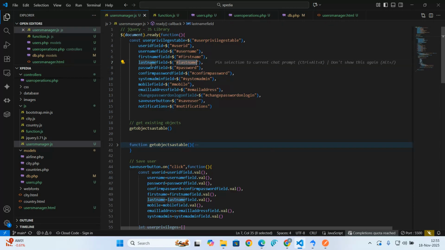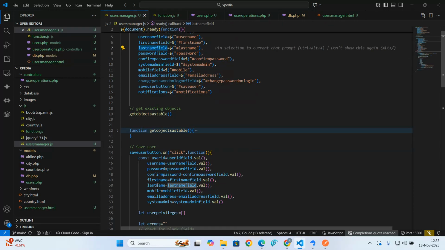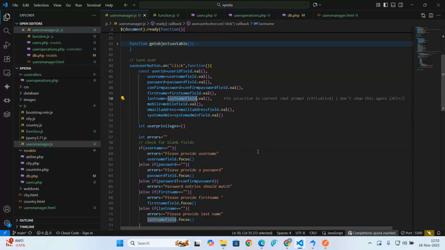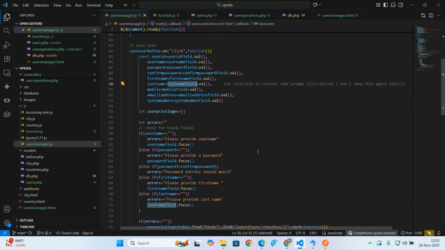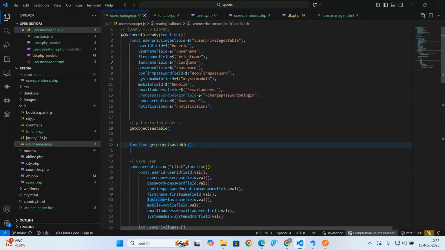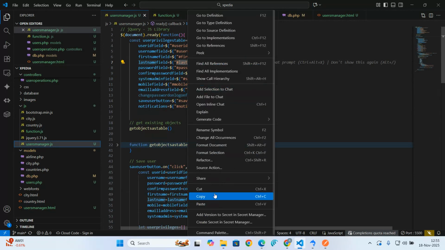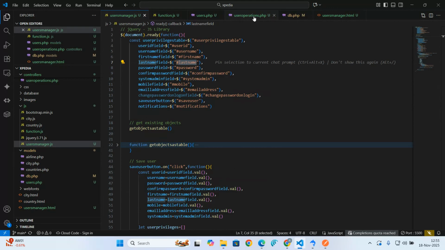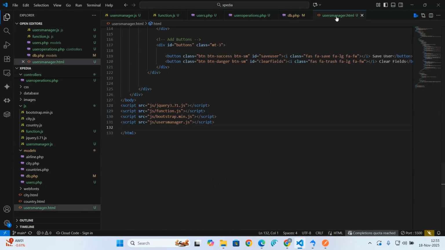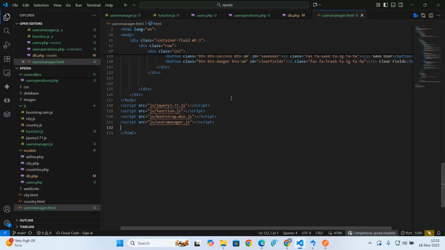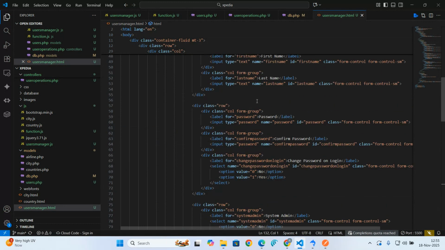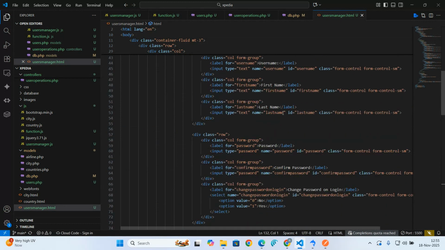So we have last name here, last name field is here. So last name here, last name field is here. So we simply checked last name. So it means that this is the problem, this last name. So I can come to my user interface. Last name, last name, last name. So last name, last name. Looks okay. Looks okay, looks okay.